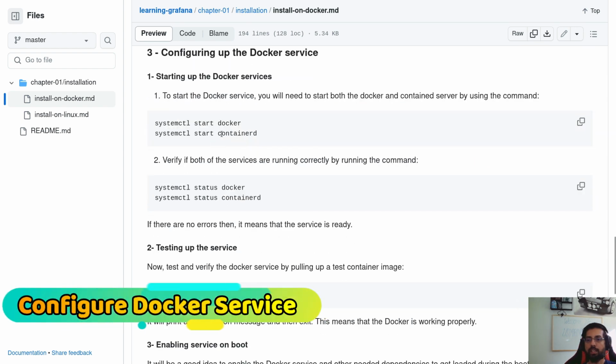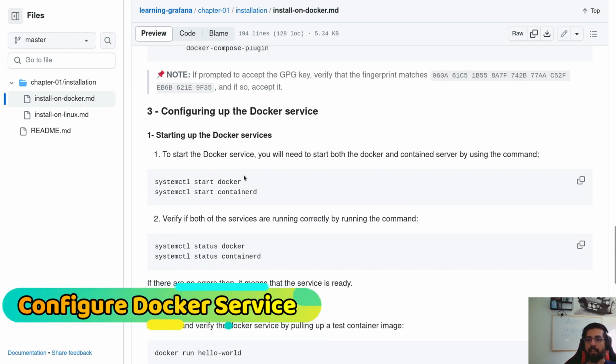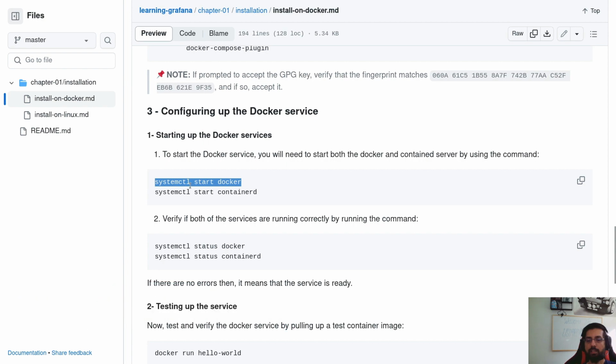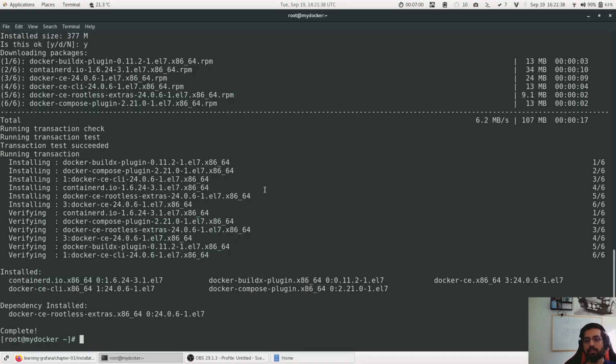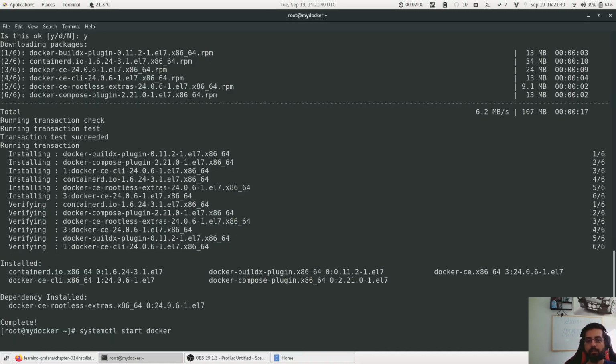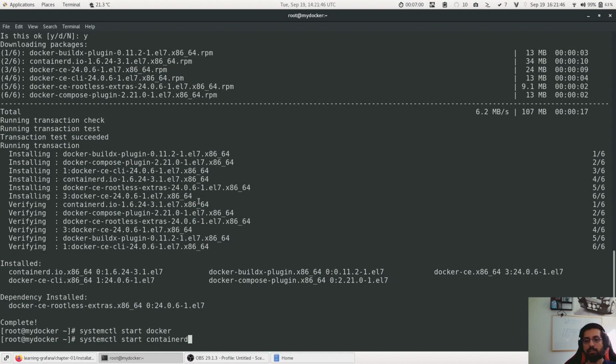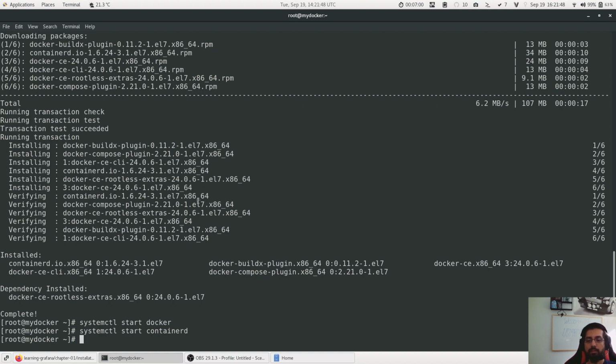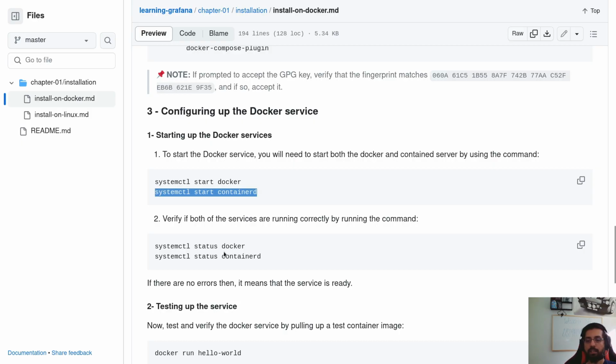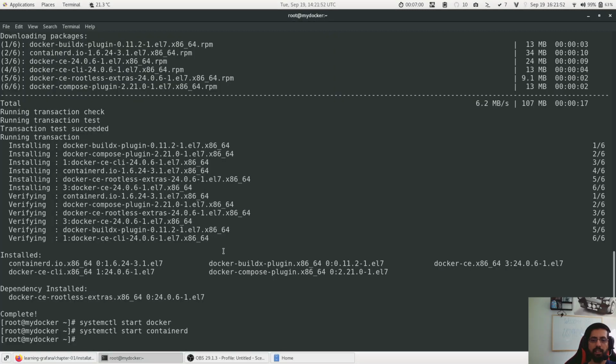Now we have to start the services, and to do that we run this command, systemctl start docker, and we also have to start the containerd, which is part of Docker. So now both of these are started. Let's check their status.